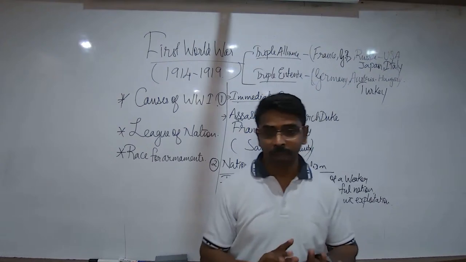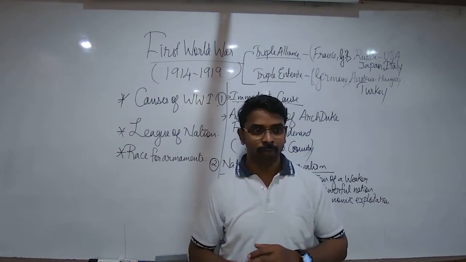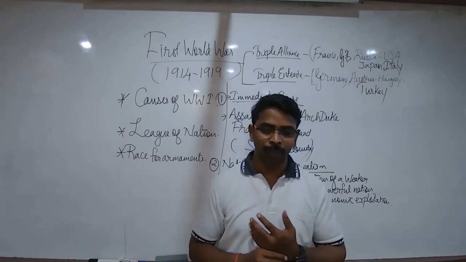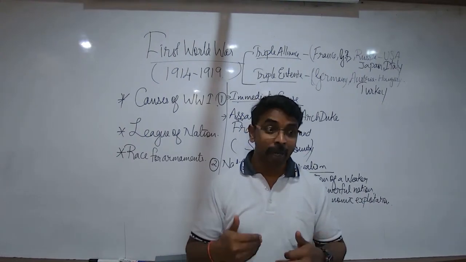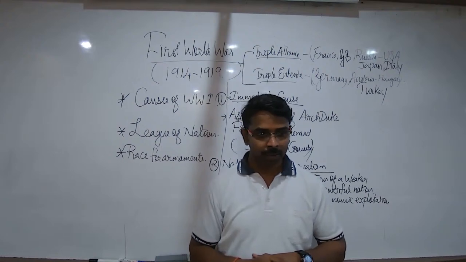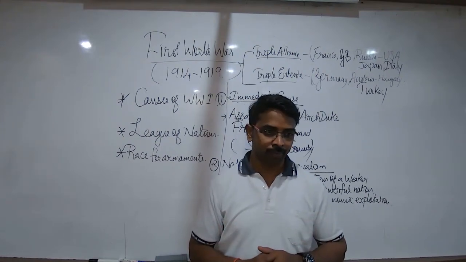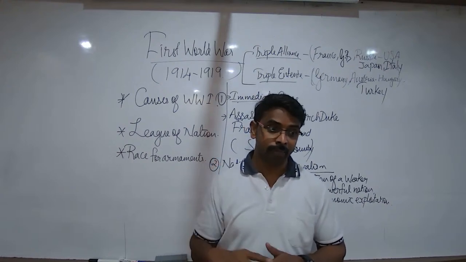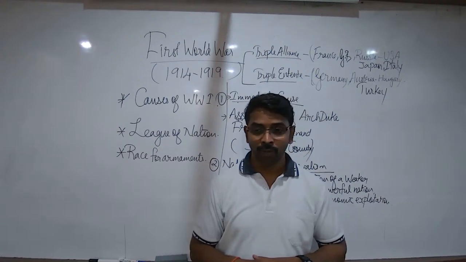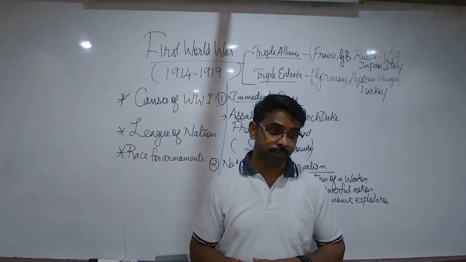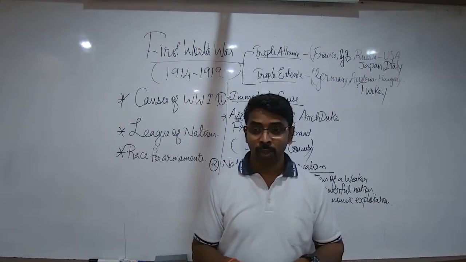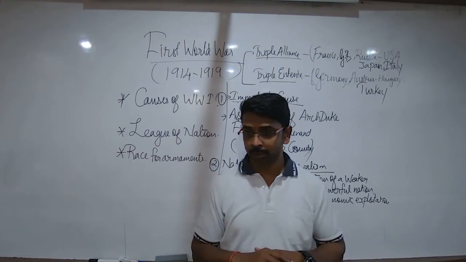In fact, the INC said that we will not participate in the world war for you. So what did the British promise? If you help us in the world war, after the war comes to an end, we might give you what? Freedom. But they did not respect the words given to the INC. So 19,000 Indian soldiers died. Who were they fighting for? Which India? British India. Because the British were which nation? Imperialistic nation. Understood?